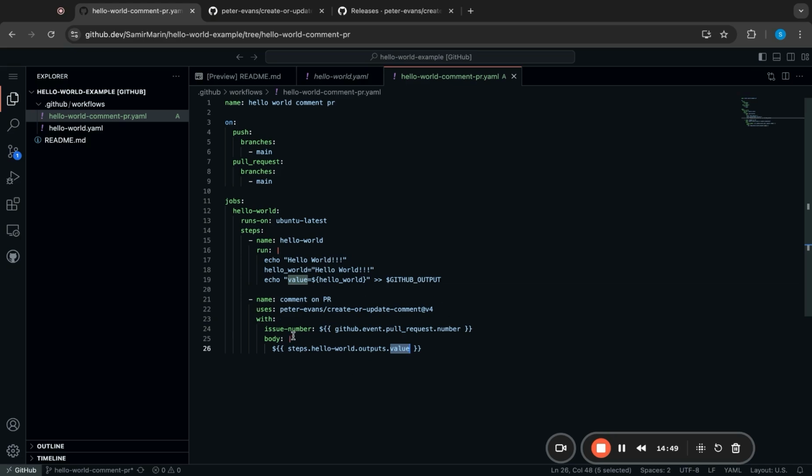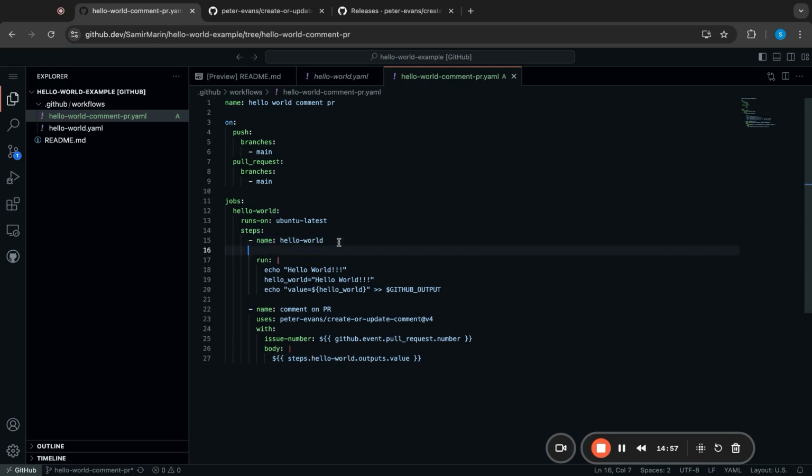And now the other part to this is that we are referencing the step, and this reference does not reference this name. We actually need to provide the reference in an ID keyword, which is optional, but needed if you're going to be referencing a step in another step. So we called it hello world, so we're going to keep the name of the ID the same. You could name this whatever you want. You just have to make sure you update this part to the same name. These have to match. And that's it.